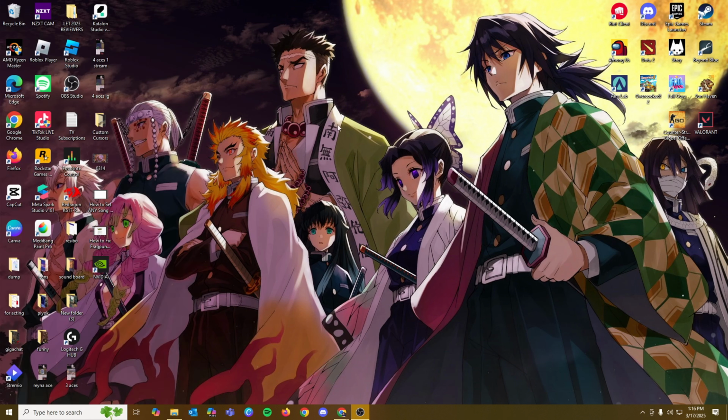So if you're on your desktop, or let's say you're playing a game, if you press the equivalent key, which is Alt plus R, or whatever it is that's assigned, then you should be able to see the FPS on the right-hand section. I'm not sure if you can see it right now because there are a bunch of icons, but there you go. You can see the FPS, GPU percentage, CPU percentage, and LAT.